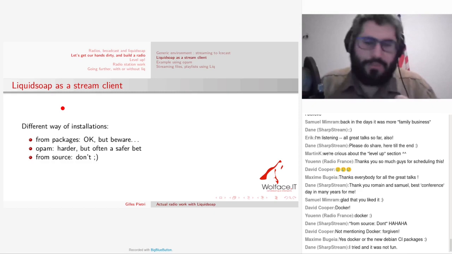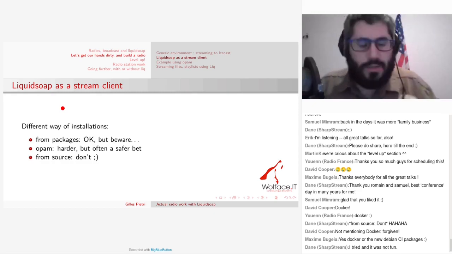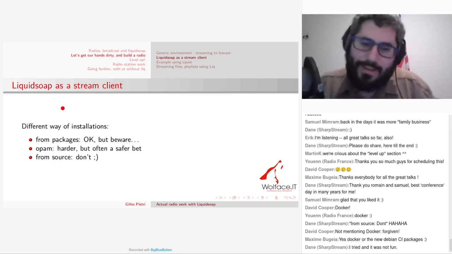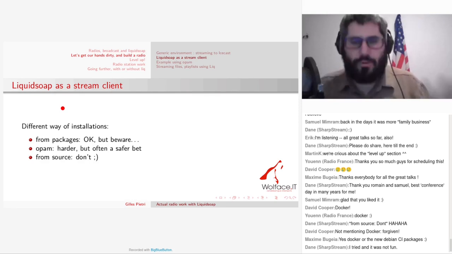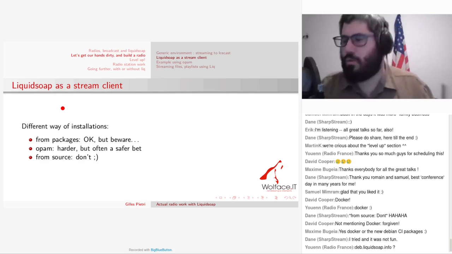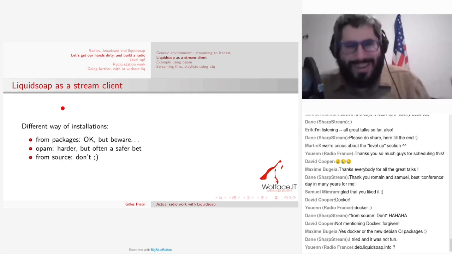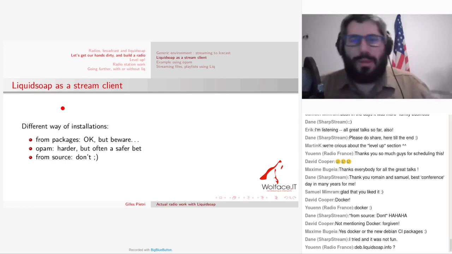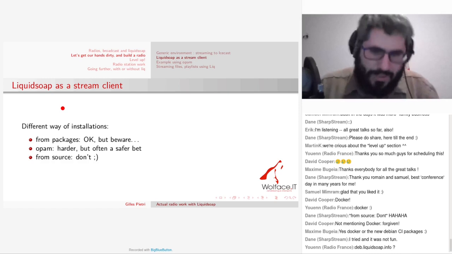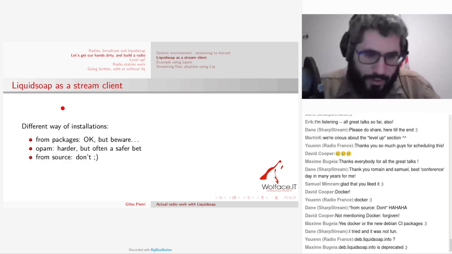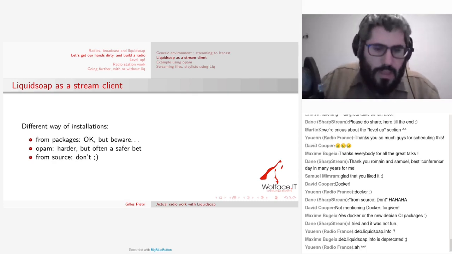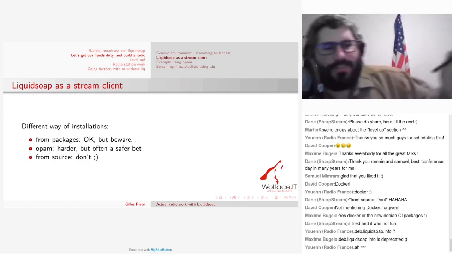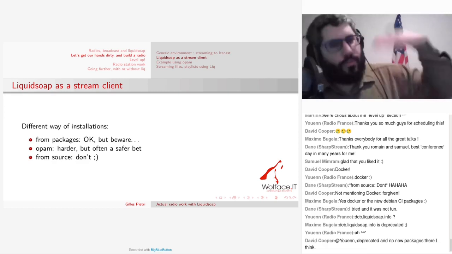The problem is that usually in a distribution, be it Debian or Ubuntu or CentOS or Red Hat, you have an outdated version, but that outdated version might be enough for whatever you want to do. I don't remember exactly, I think Ubuntu has 1.4.1, and that's quite great. One of the latest is fine. Debian might be a little bit late, but you can install the packages from the GitHub Actions, and you have the deb.liquidsoap. I'll let someone put in the links if you want, but those are the ones I usually use when I want to try out the latest versions.